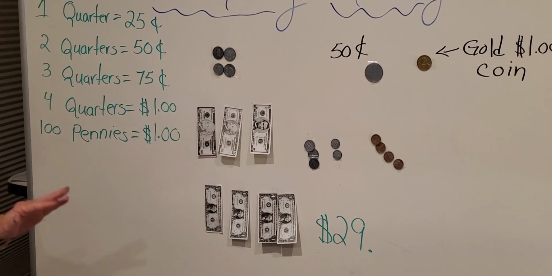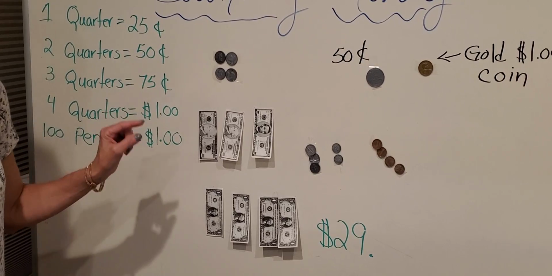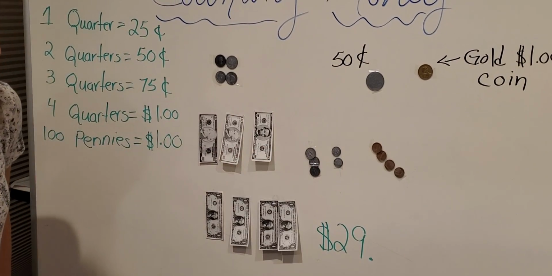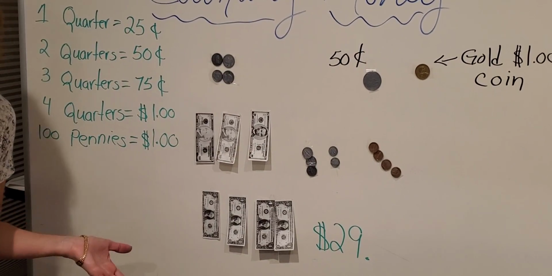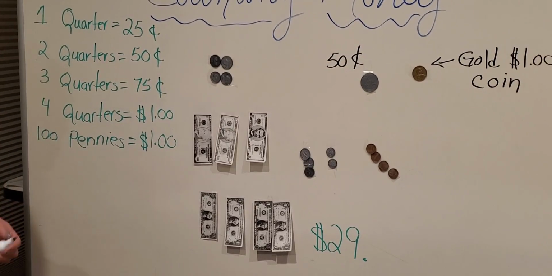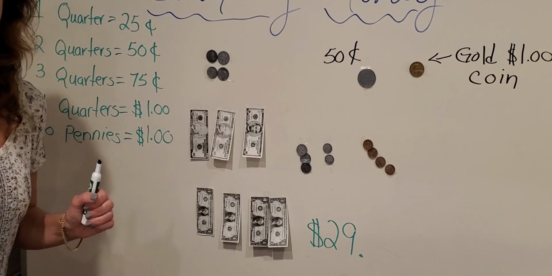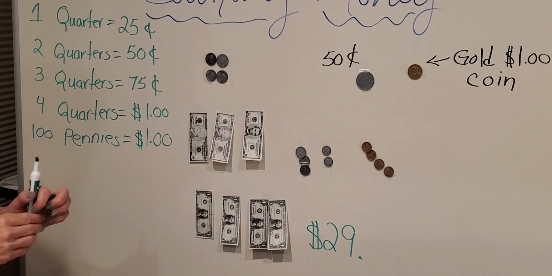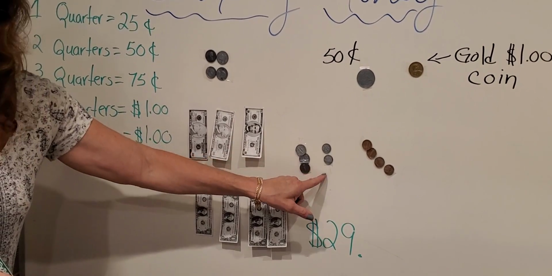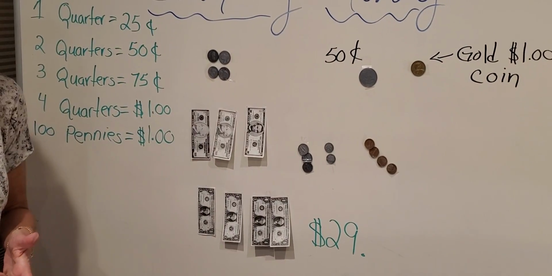Always, always remember, we start with the larger amounts. So when I look over here, I see nickels, dimes, and pennies. Which are the larger amounts? Nickels. So let's look. Well, the larger amounts are dimes, not nickels. Nickels are the larger coins, but dimes are the larger amounts. So let's do those first.